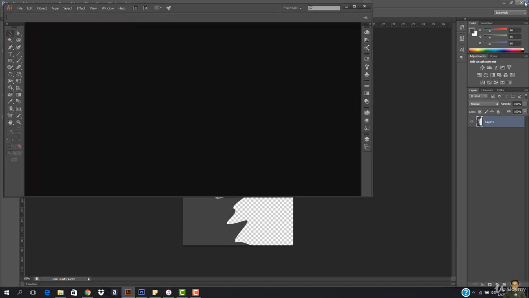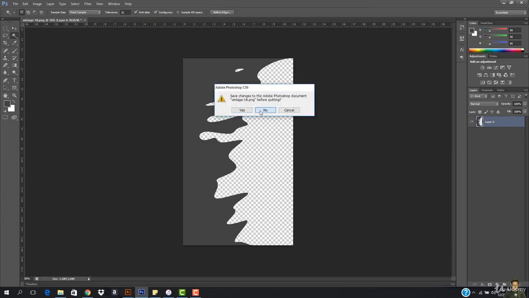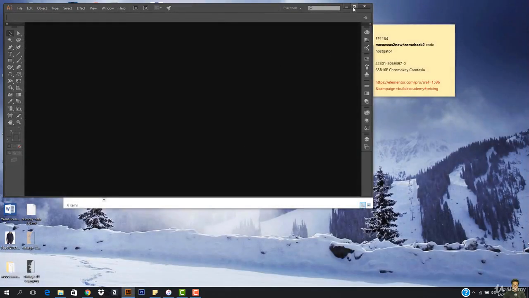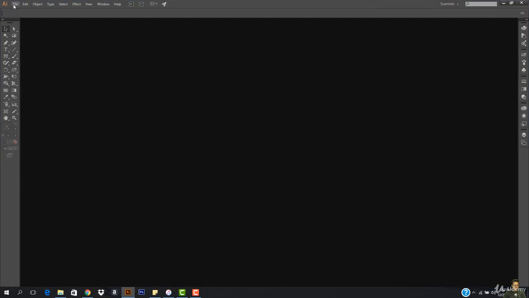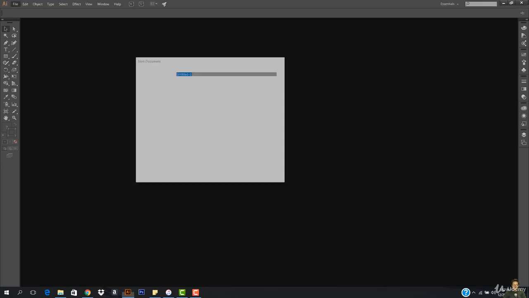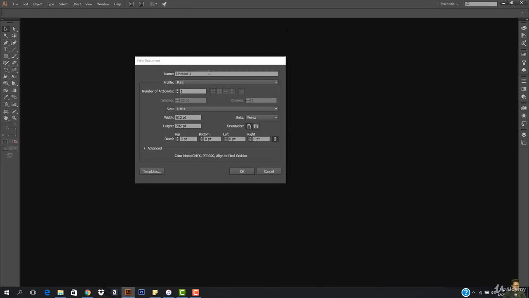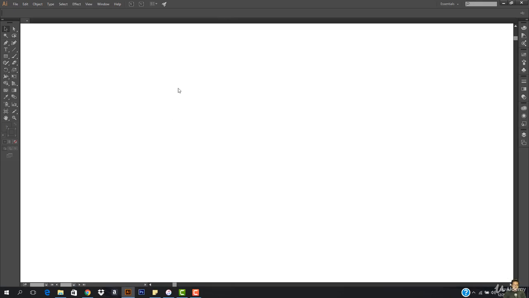So let me just come here and close this Photoshop right here. And let me come here. I just open up a new file right here, and then I want to design this image. So I can just design it. Okay, it is going slow because the background is also running there. So I'm just gonna go to print right now, and let's just go with the print. Okay, and this should be right here.